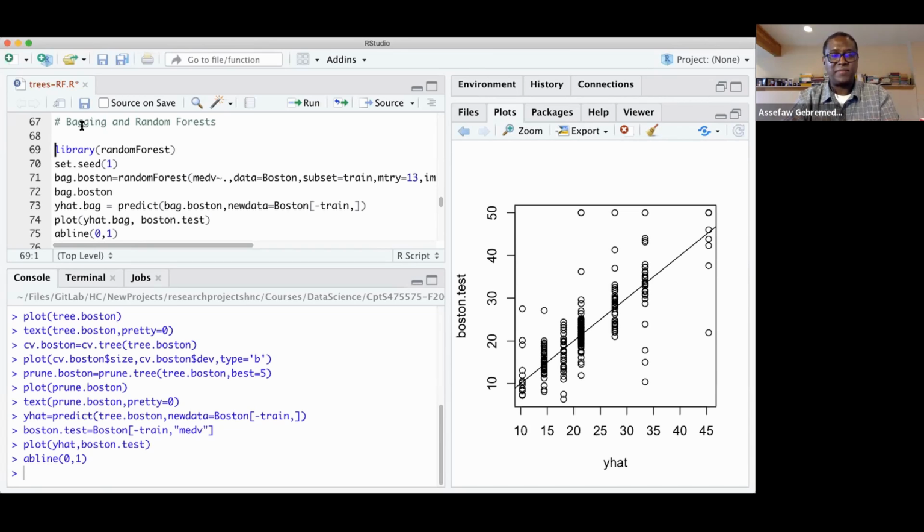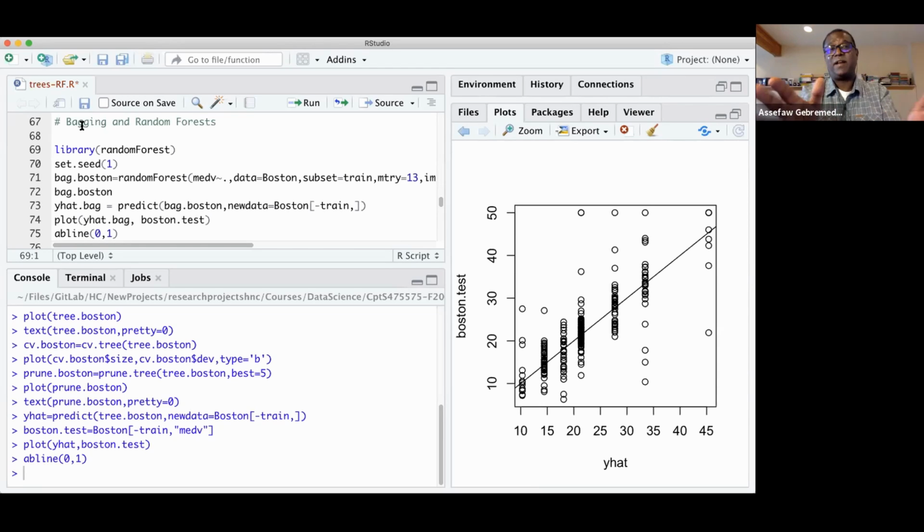I have told you many times, R will be the one I would recommend when it comes to visualization type of things. And if you come to deep learning and what we would learn later on, I would say maybe Python will be a better place. But the code we are going to talk about for random forest now will stay in R. So the library for it, just like tree was a library, is called randomForest. These people sometimes are helpful because they've got these libraries and function calls that really don't require you to remember too much.